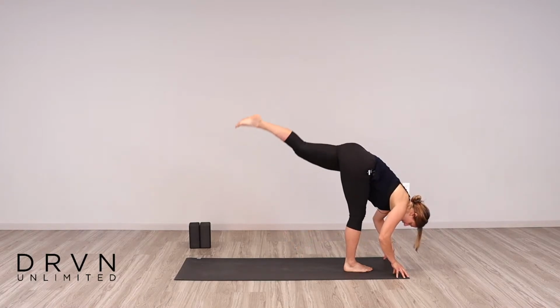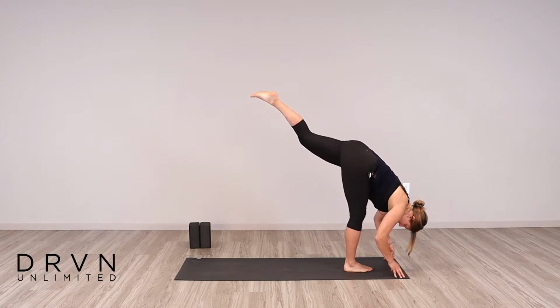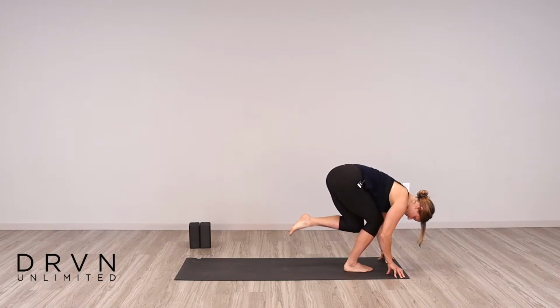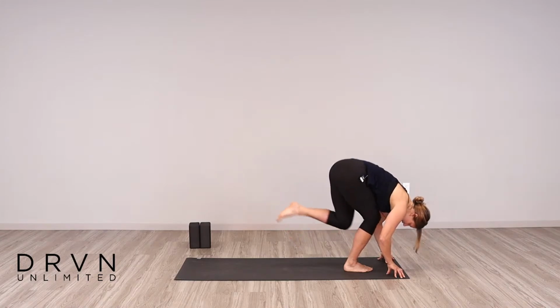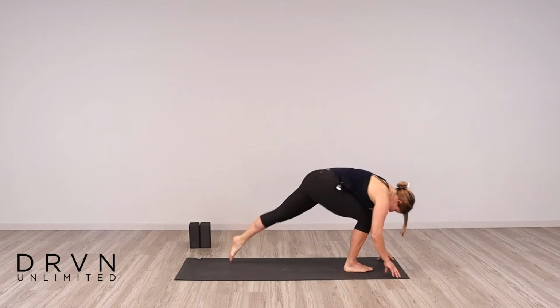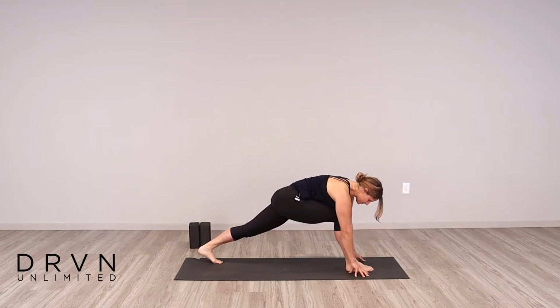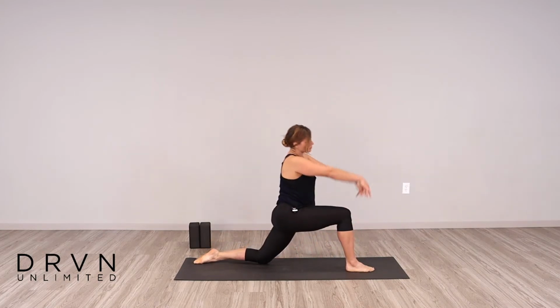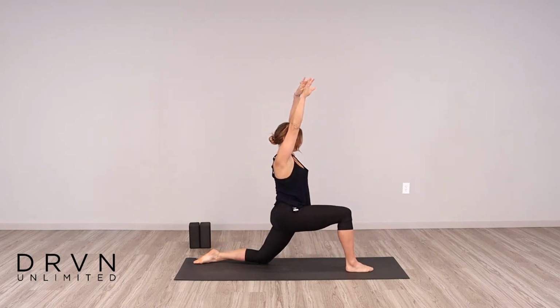Inhale, lift the leg up intentionally. Exhale, knee comes in. Inhale, lift that left leg up. As you exhale, step it back to long. Lower your knee down and towards the earth and lengthen through both sides of your waist again.